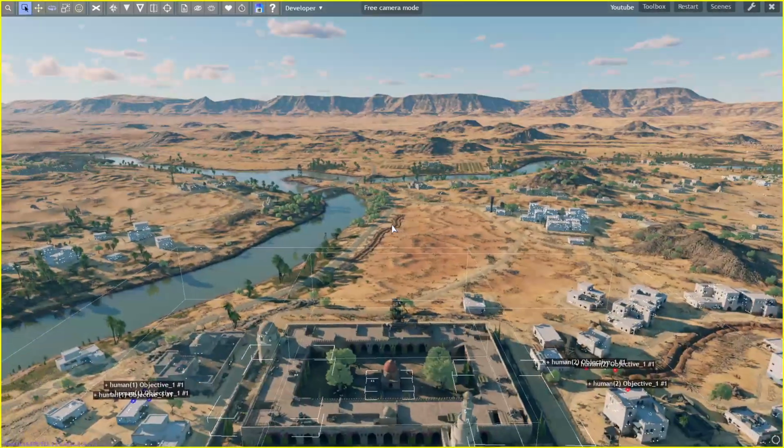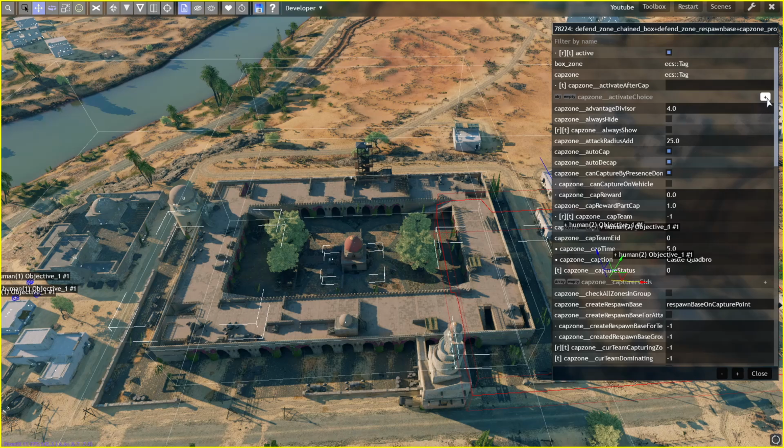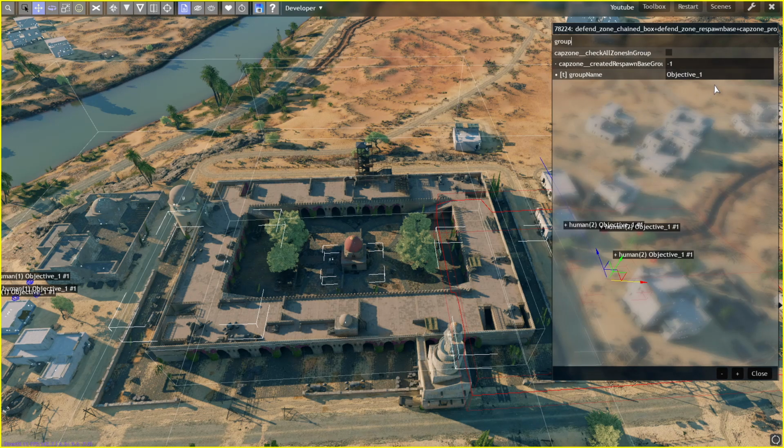Now, one thing that we do need to do here, guys, is we're going to want to click this objective here. And if we wanted to do another objective, we can go ahead and copy this objective. Say we want to drag it over here, right? This is where the next objective is. Obviously, you'd want this in a different place. We're going to want to give this a different name, right? So we're going to go to group. This is going to be objective 2.